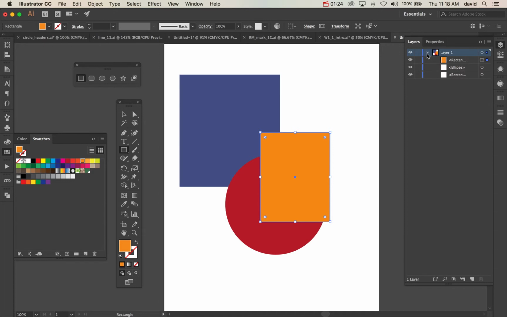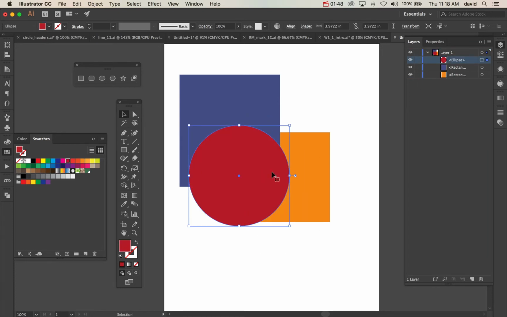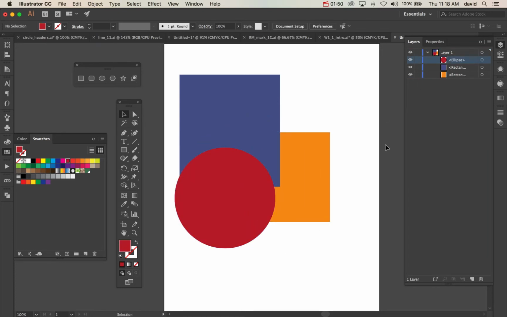If I down-click that, you can see I have these objects that are here. And if I simply click and drag this to a different spot, you can see it behaves differently. Now, in the stacking order, it's actually sitting in front. The orange rectangle is second, and the ellipse is last. And now I could do the same thing by moving my ellipse all the way to the top, and now it sits on top, right? So that's just the internal stacking order of Illustrator. Now I could pull and move these and I could do all that.